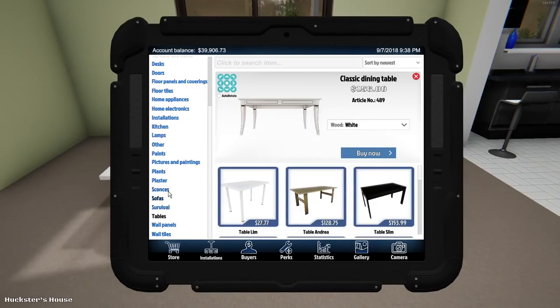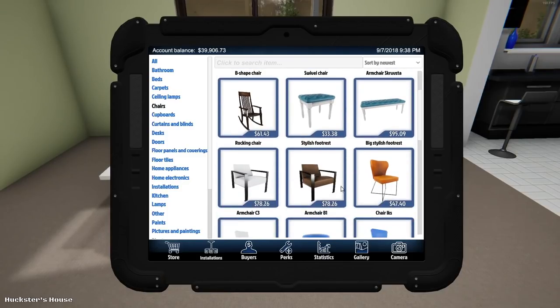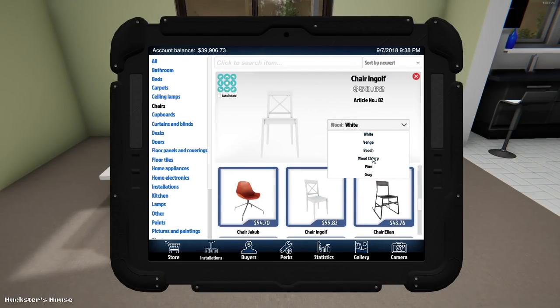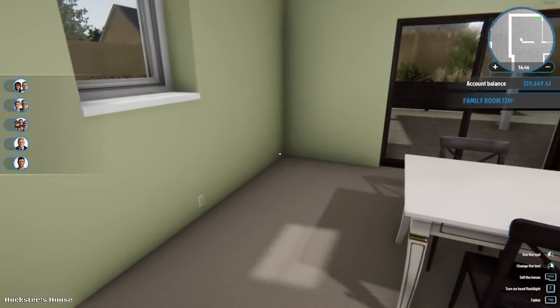Honestly, I can't be bothered. So I prefer to just build the houses. Someone always buys them anyway. So I'm like, screw it. Right, let's get... I don't want to spend loads on chairs. $55 on chairs isn't bad. Yeah, nice. Okay. Really simple, nice, easy little room.